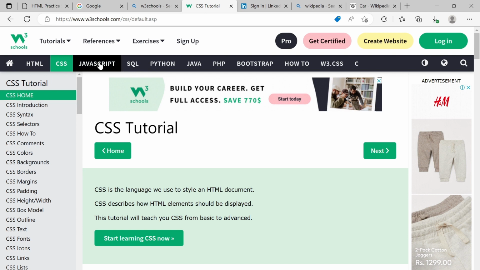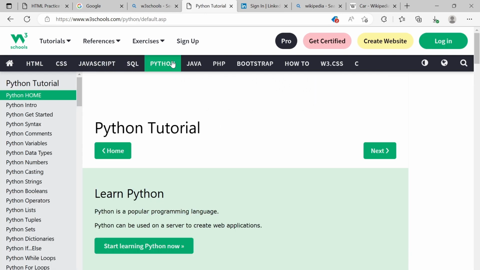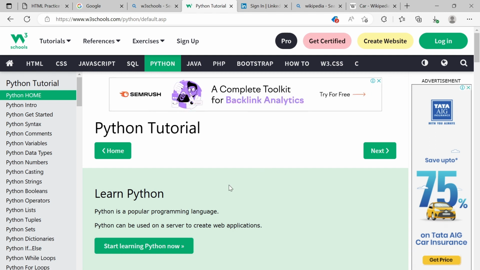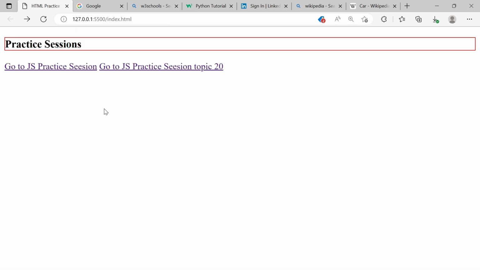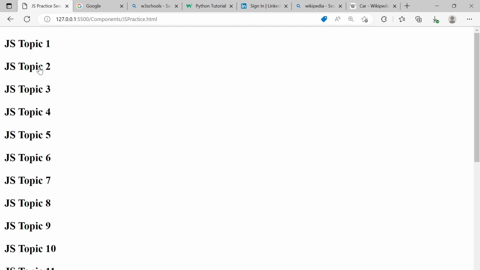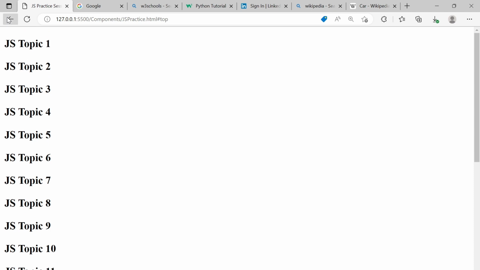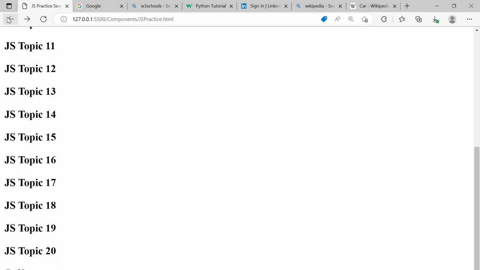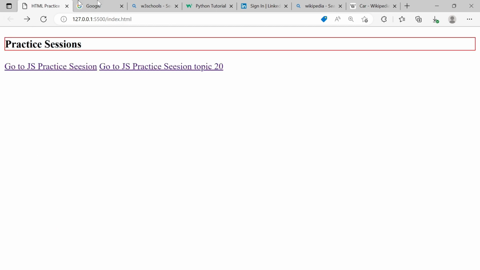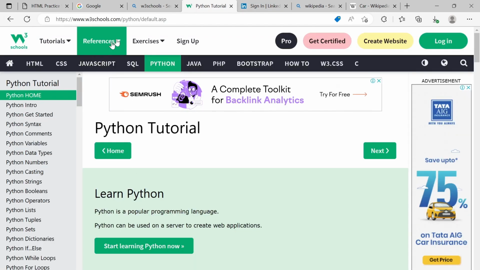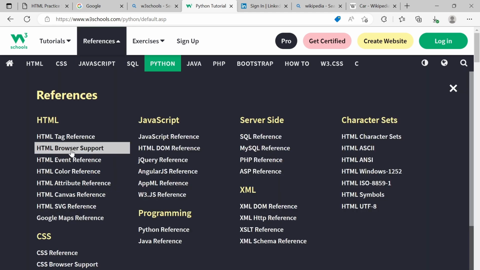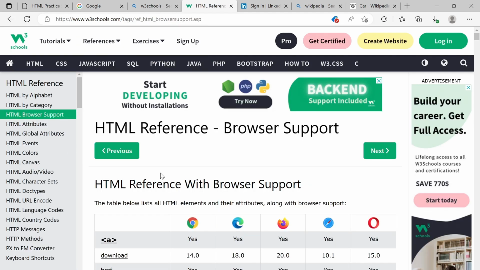From the CSS page I'm going to the JavaScript page, to the Python page, so I'm navigating through my web pages. Here I'm navigating to my JavaScript section, going down, and then going back up. This way, using hyperlinks, we are navigating through our website. This is the way we need to use navigation, for whatever menus you see here, references and all those things. If I click on it, we navigate. It is used as a hyperlink to get to that particular page or document of the project.